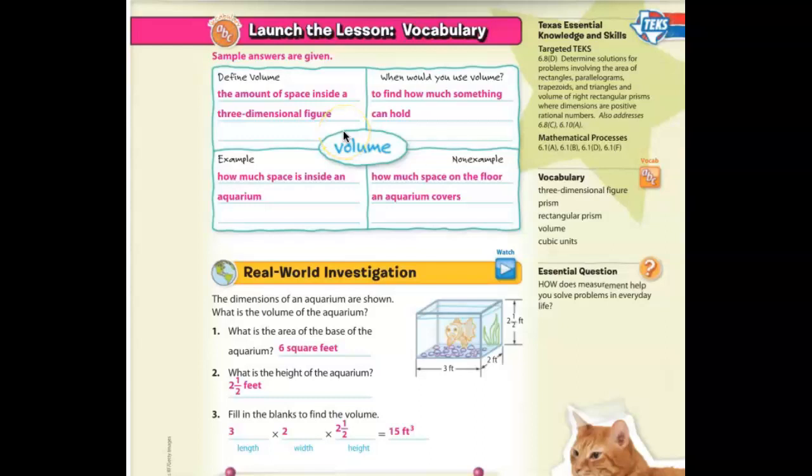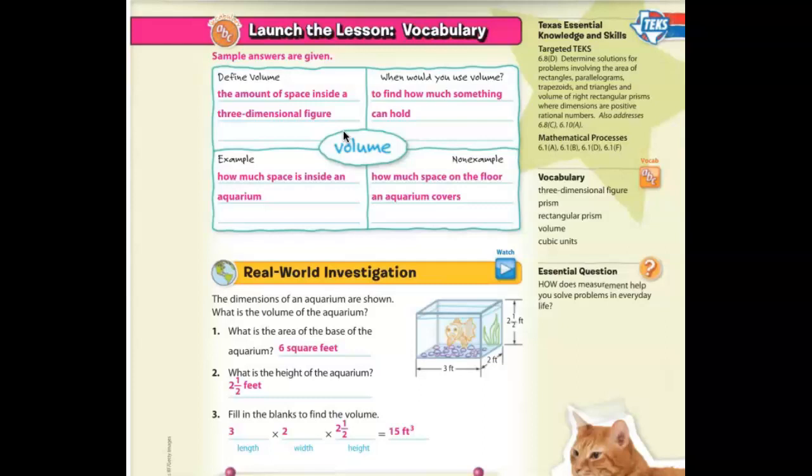Make sure your book is open to page 759. Make sure that you actually have a pencil in your hand and you'll be writing down what I write down when I write it down and following along and answering the questions. So, this is the teaching part of our day. So, make sure that you're actually paying attention, looking at the screen, and writing in your book.